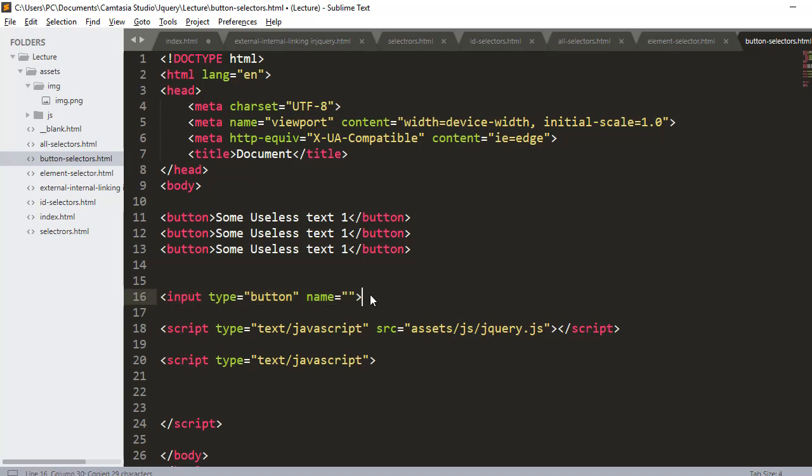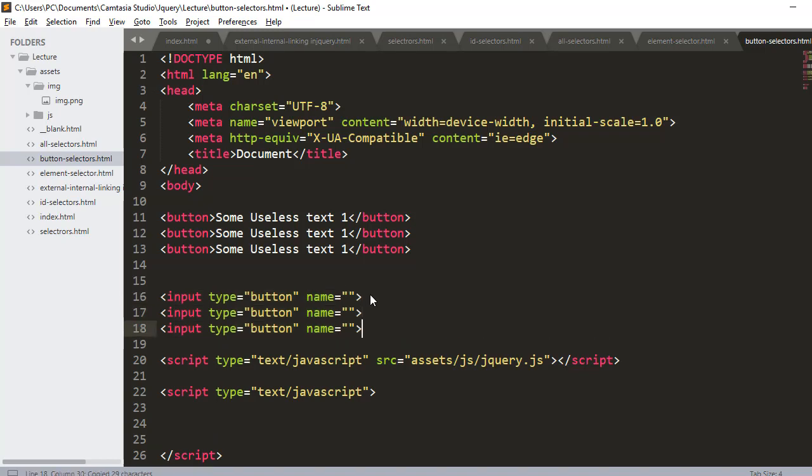I'm going to copy this and paste. So I think 2 is enough. Right now I'm going to call this submit, and let me just give it a type submit.